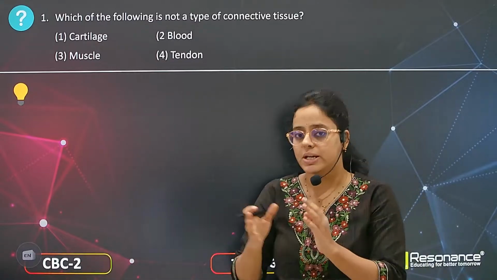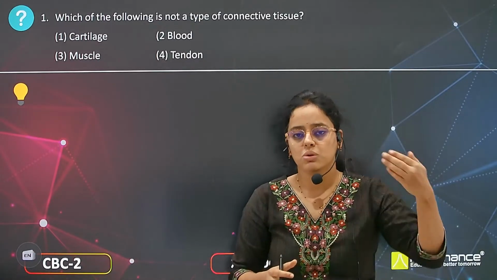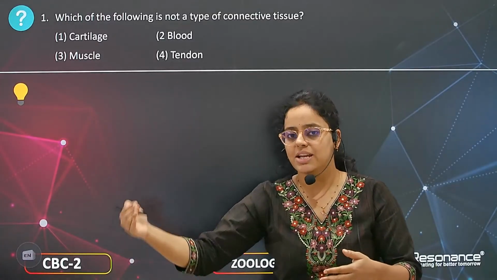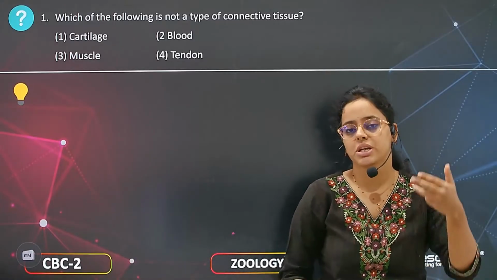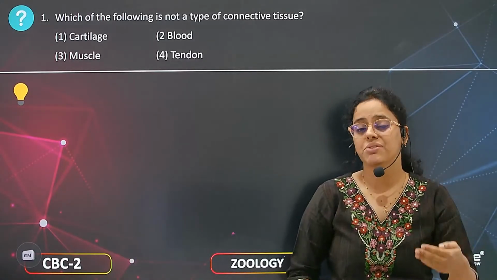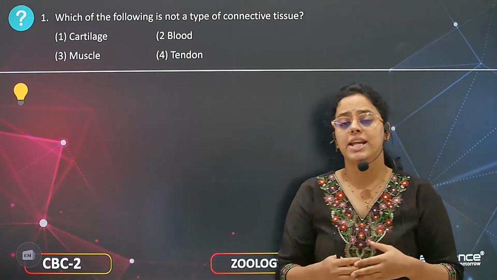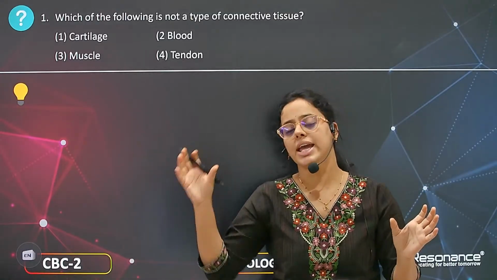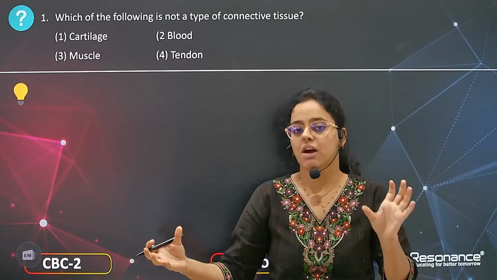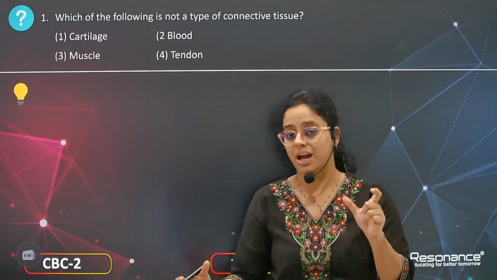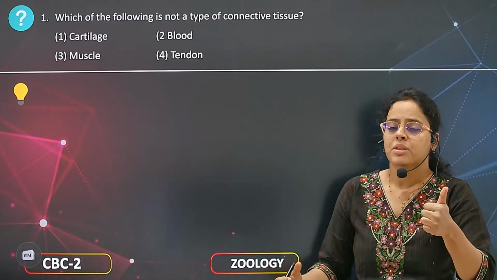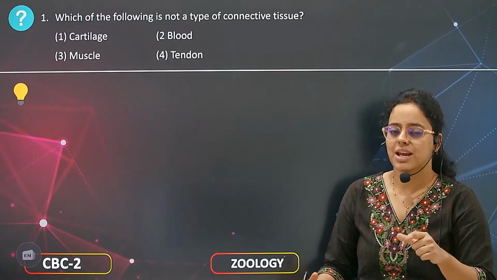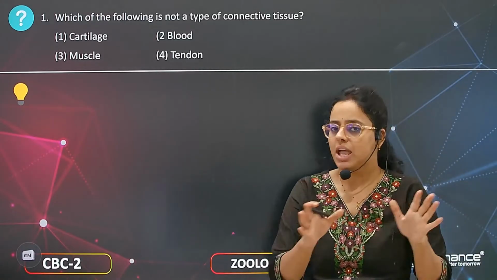And we have discussed connective tissue and its various types: loose connective tissue, dense connective tissue, and specialized connective tissue. In loose connective tissue there are two types, areolar connective tissue and adipose connective tissue. In dense connective tissue there are also two types, dense regular and dense irregular connective tissue. Dense regular connective tissue is basically white fibrous and yellow fibrous connective tissue, with examples like tendons and ligaments. That's what we discussed yesterday.